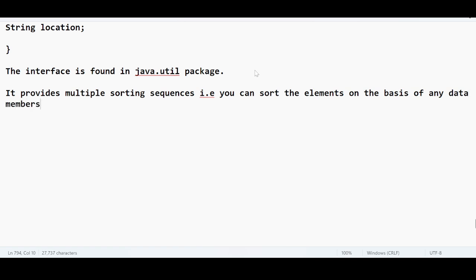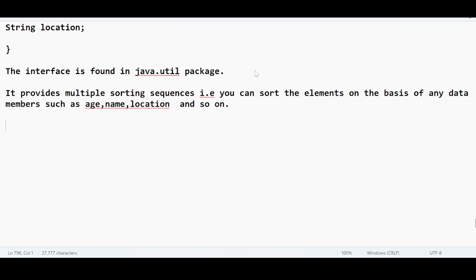It could be age, or name, or anything else. You can sort it by age if you want, or by name, or by location, and if you have any other properties apart from these, you can sort by them, and so on.